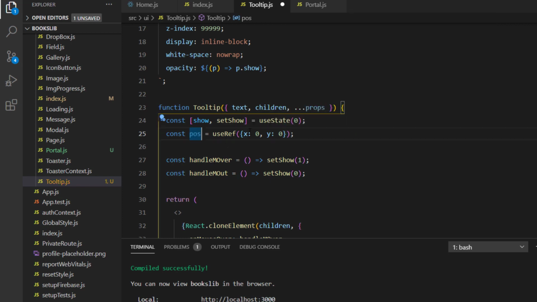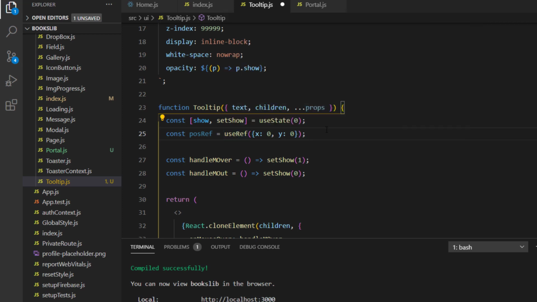Now here I'll change the name to poseRef. Now what is exactly the difference? Here useRef will create a mutable object, as opposed to creating it directly in a constant, but the difference is each time the component renders, the object will stay the same. It won't rebuild the object. So this is the advantage.